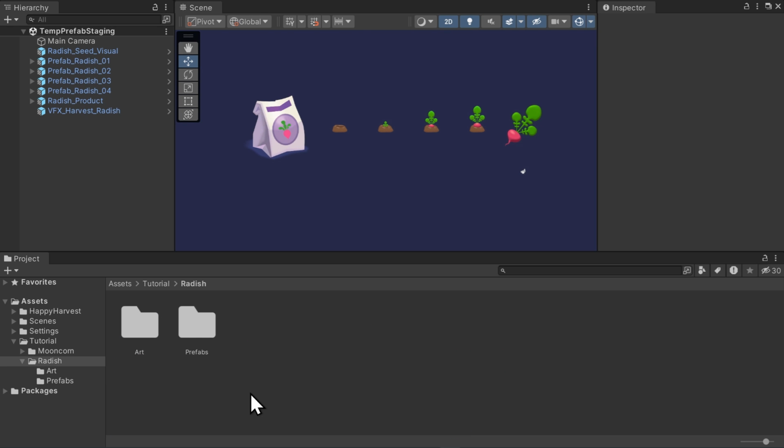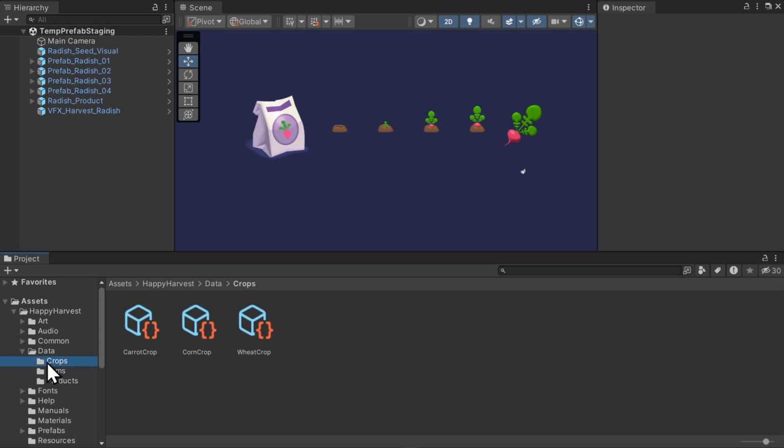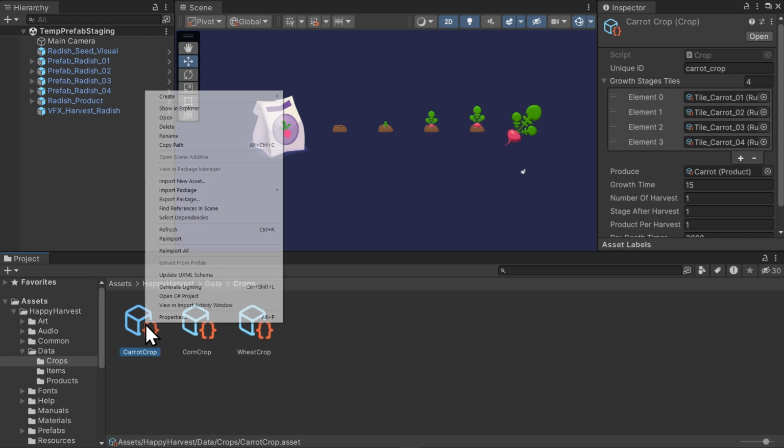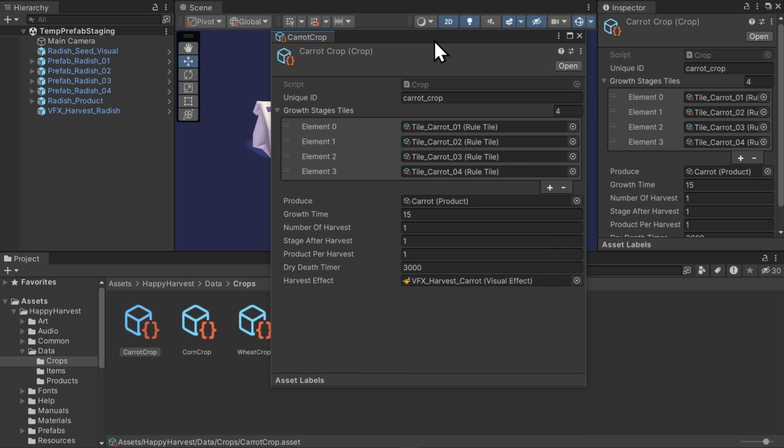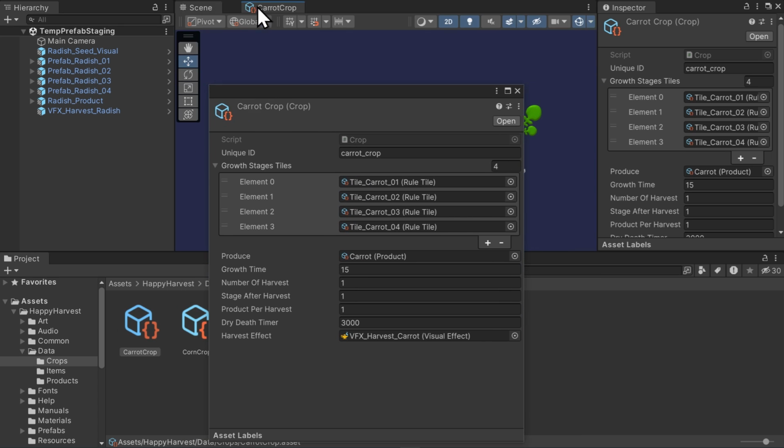Let's bring up windows for all the existing carrot data, then we can use that as a guide for the scriptable objects for the radish. The data is in the data folder, and let's start with crops. Right-click on the carrot crop and then select Properties, which gives us a dedicated inspector-like window for the carrot crop data.